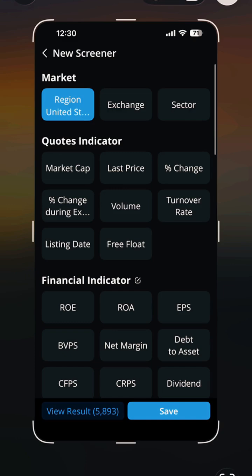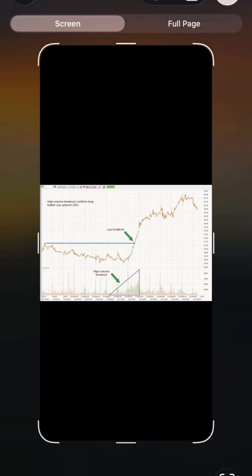Volume helps confirm breakouts. We know that with volume, it's going to help you confirm a breakout. If a stock breaks resistance with low volume, it's weak. If it breaks with huge volume, that's real momentum. That's where the green arrows are pointing, to show you that when the price breaks resistance with a lot of volume, the bottom arrow, that's what you're using that volume for, to let you know whether it's strong or weak.